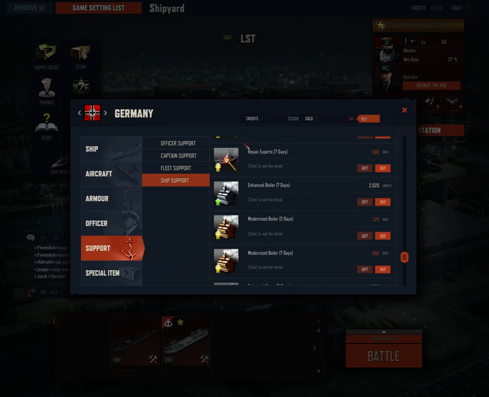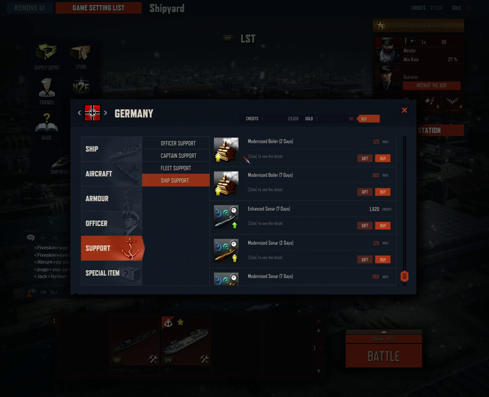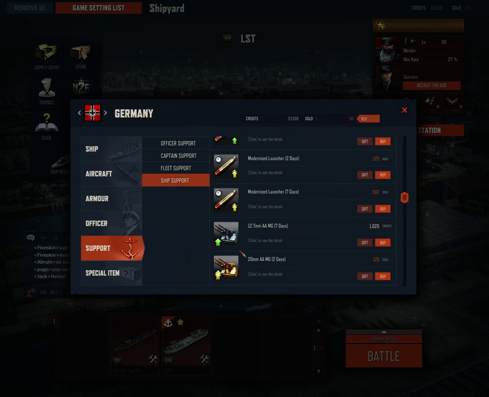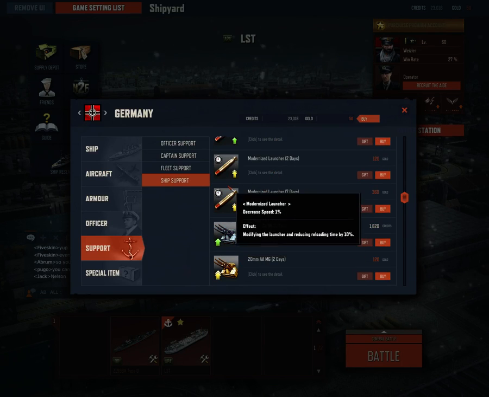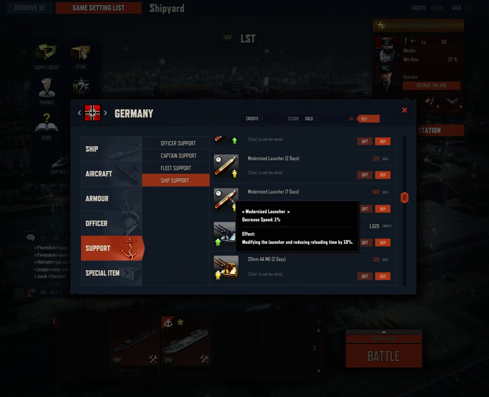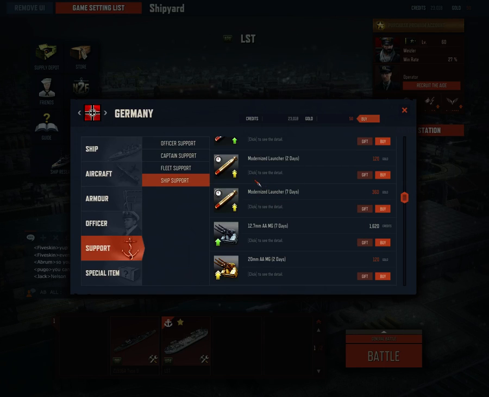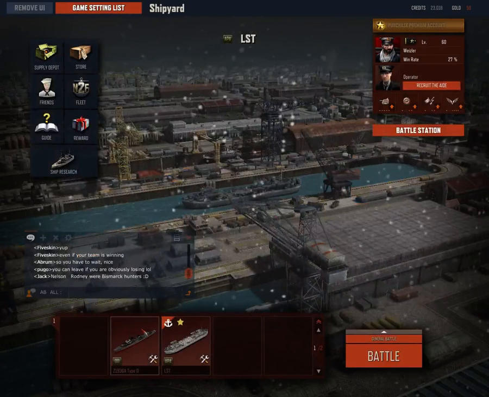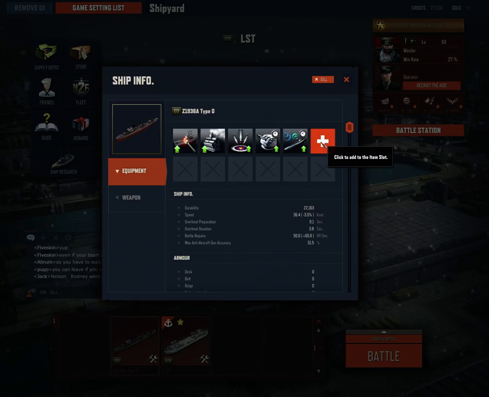And there's just stuff for everything: repairing, making your engine overheat more, and submarine sonar detection. So there's a little bit of everything in here, and you can buy better stuff with the gold, but that's up to you guys. And there's a 7-day or 2-day option for the gold, but for credits there's only 7-day stuff. And when you buy those, you're gonna put it into your ship right here.